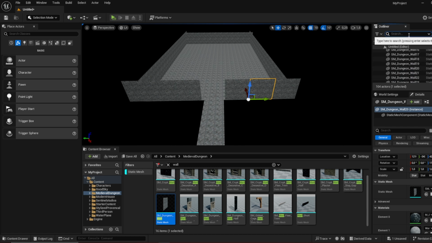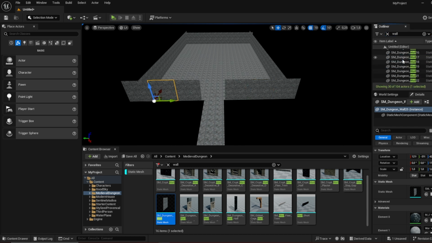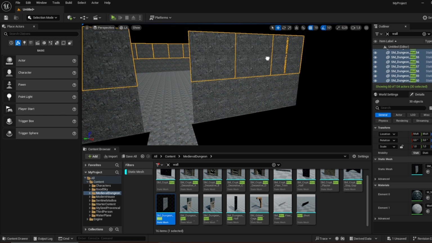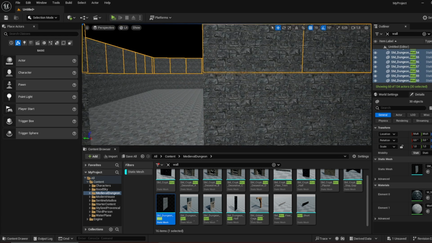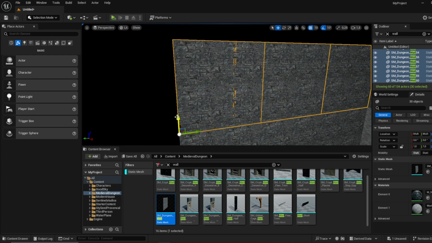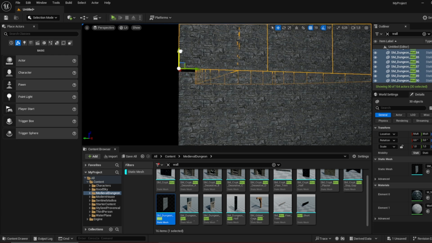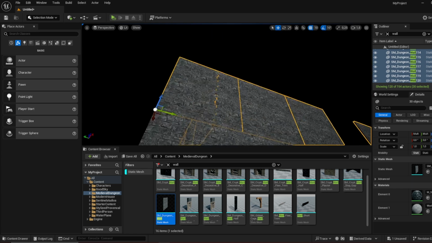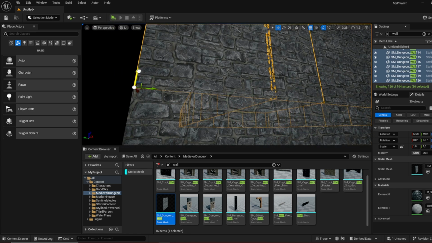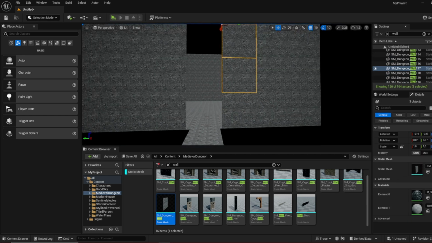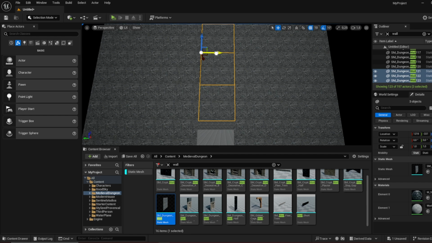So we need to select. We need to find the outliner. We need to find all the walls. These are all the walls. We need to select all of them. And then we need to copy them up. And you know, you have to make it exact. Copy them up one more time. And one more time. So 4 stories, essentially. And then we need to copy this one to the middle.